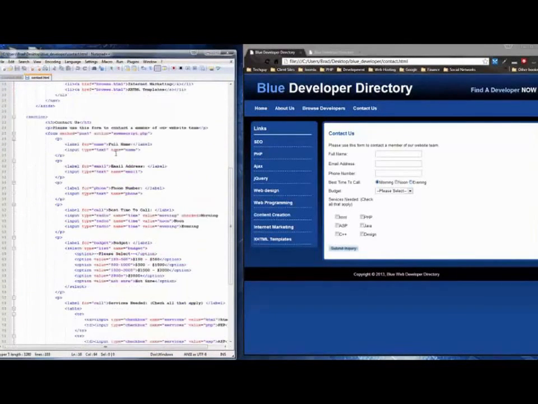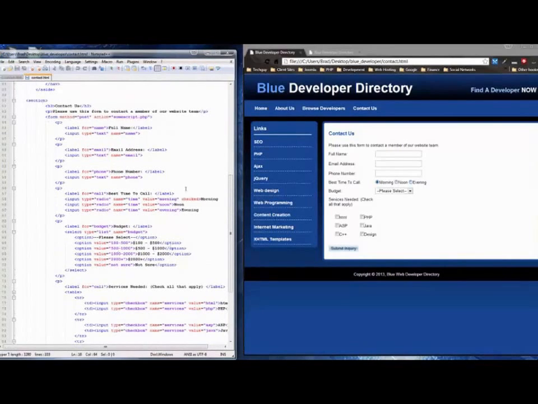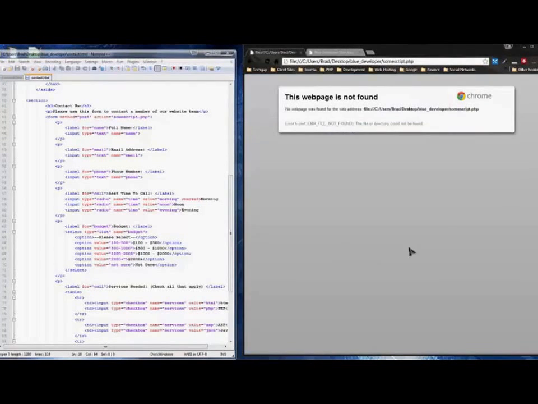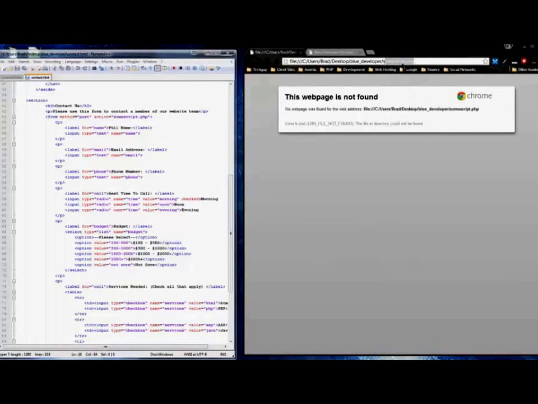Now let's scroll down to the form part of the page, and the first thing that I see here that we should do is use the new email input type, because right here I could type anything and it would go. Now this isn't going to go anywhere. You'll see I have it going to sumscript.php.